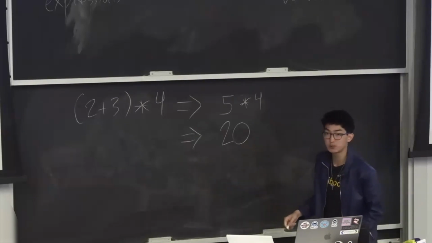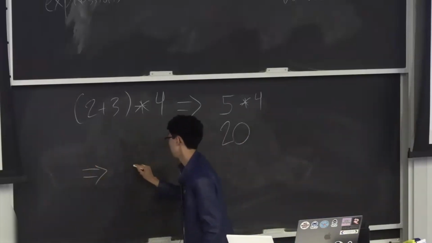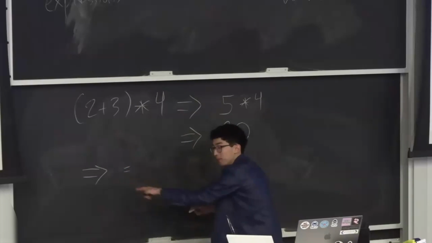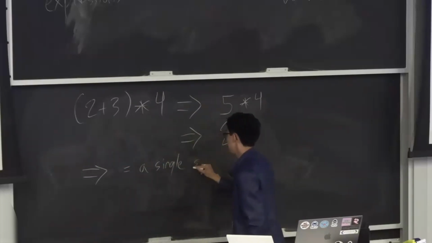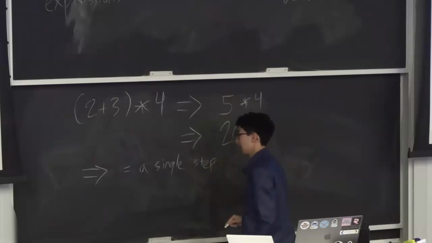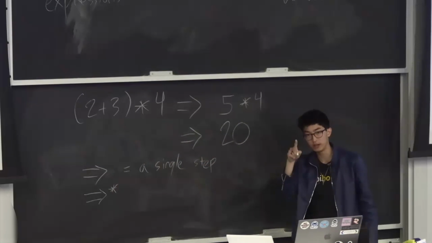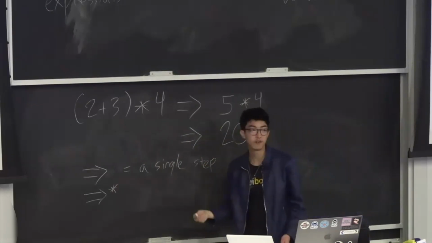We also have some other syntax we're using. I'm trying to use this, but I don't want to confuse you. This symbol means a single simplifying step. And then this one, with an asterisk at the top. You can do it via a caret and then an asterisk in LaTeX. Sorry if this is hard to see.